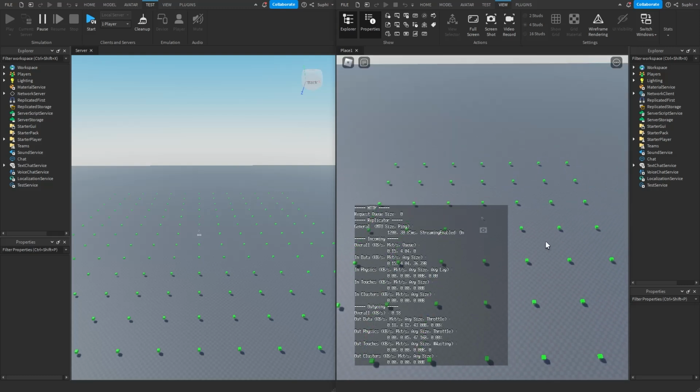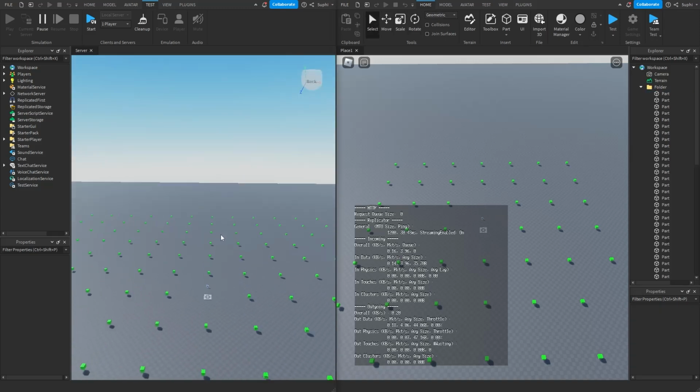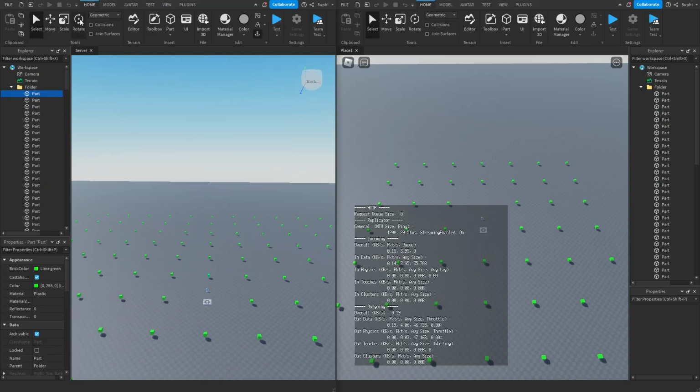Another thing we should take note of is, even if my client deletes an instance, for instance, let's delete this instance over here. Let's now make the server move this instance that we deleted. We can see that even though the client deleted this instance, the server is unaware that the client deleted this instance and is still sending the position of this instance to the client. So we can see it's at 0.15. If I start to move, we can see it goes up.